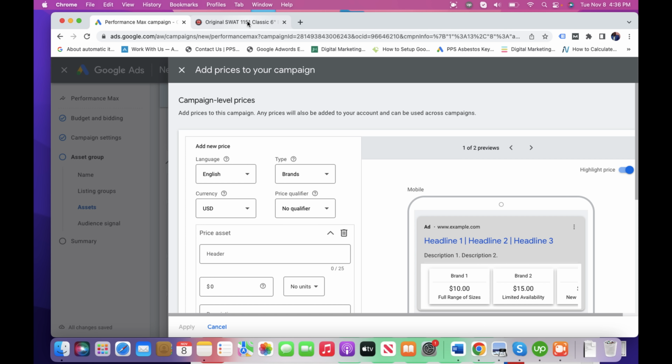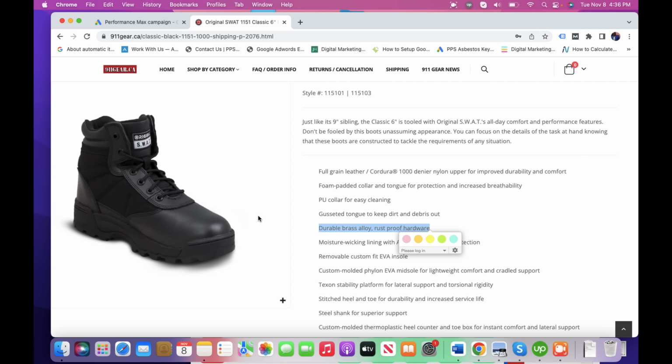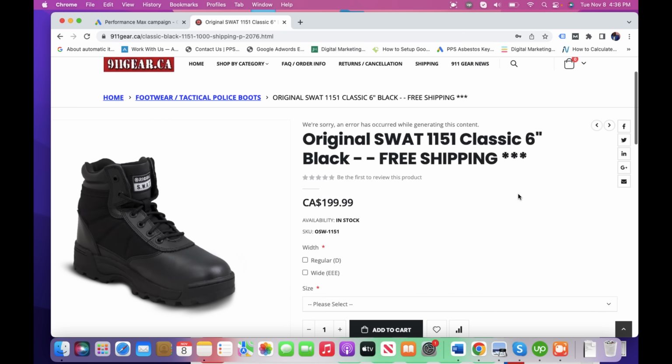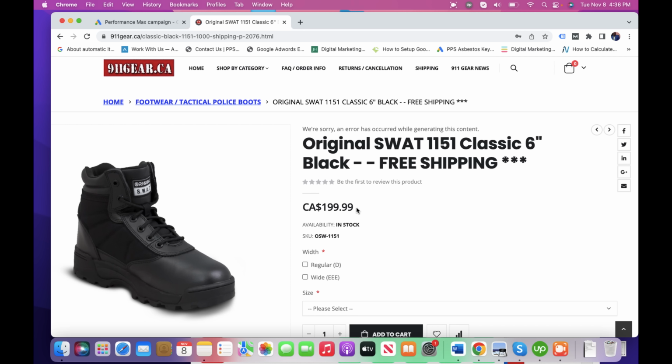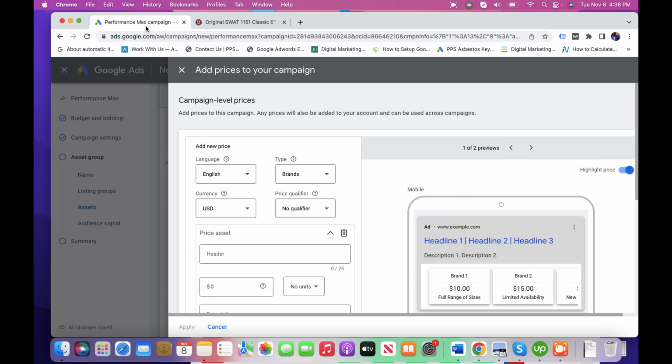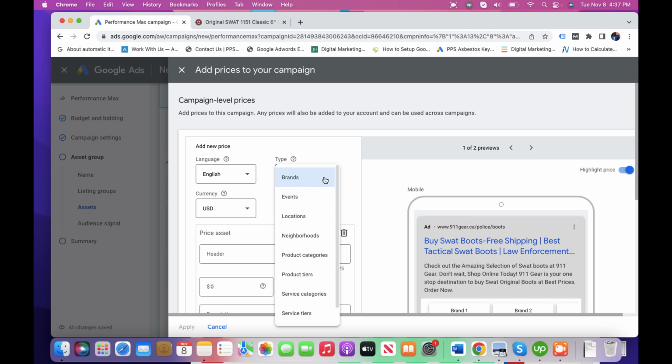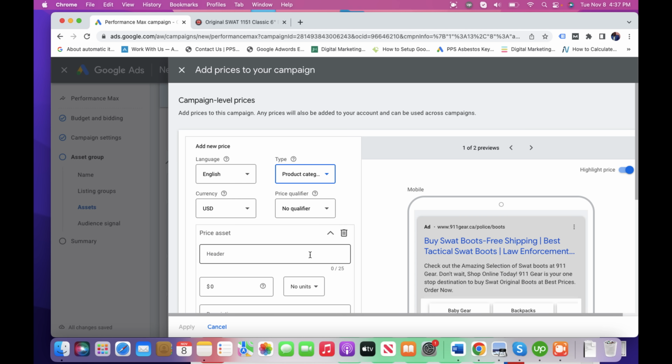So look at the price now. The price for this particular product is 199 Canadian dollars. I'm going to copy this, and the language is English. Type is brand, so I'm going to select brand because this is a particular product, or you can select product category.